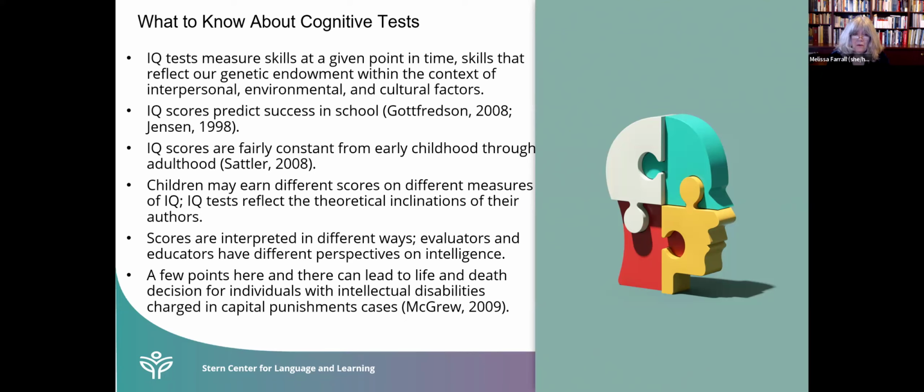Okay. So I told you that different IQ tests may very well yield different scores and different profiles for the same student. And the fact is that there is the perspective of a given test, and then there's the perspective of the evaluator. Evaluators always bring their own kind of personal view to the numbers that we are looking at. And sometimes it's really helpful to say to your evaluator, so what is your view of intelligence? And when we look at these scores, what scores do you feel best represent this child's ability?